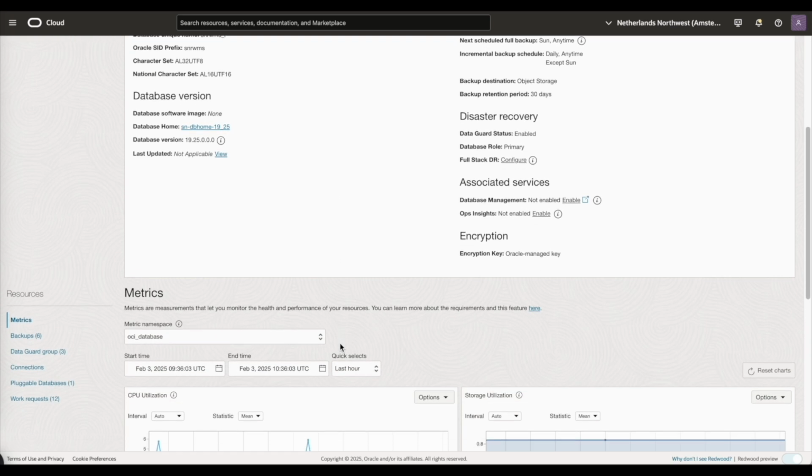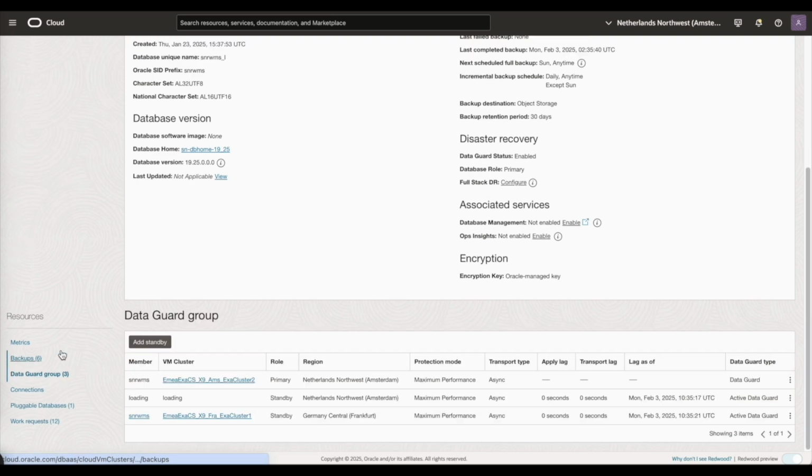If we select the Data Guard group, we're able to see our current primary running in Amsterdam under cluster 2 and our two standbys, a local standby running on cluster 1 in Amsterdam and our remote standby running in Frankfurt.